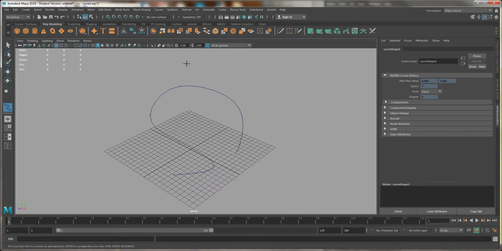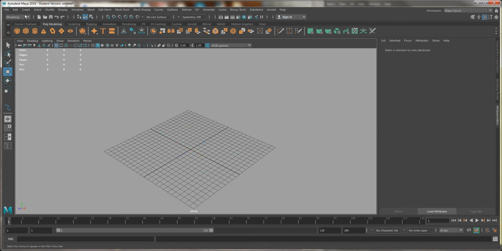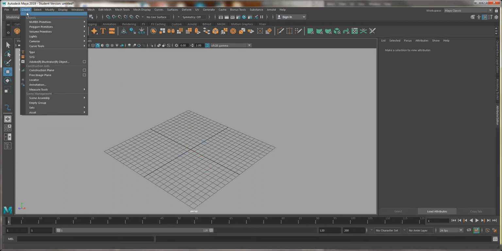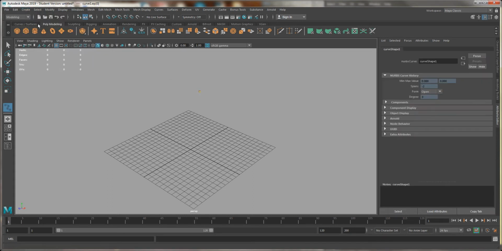So if I'm laying out a tree, which is going to be standing upwards, I want to lay it into the front or the side view. If I'm laying in something that's on the ground, I want to be doing that on the top view. So always make sure to control your camera angles when you're doing this. Think about the camera angles that you're going to be using. You can also find the EP curve in the curve and surfaces tab, third one in. And then next to that, you've got your pencil tool, and then you've got your 3-point arc tool.